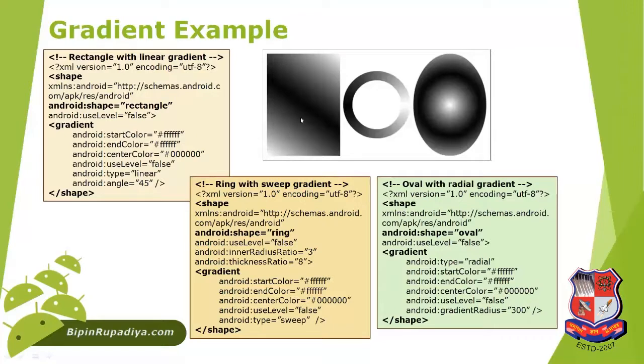And how you want to fill this gradient, here it is filled with an angle of 45 degrees. If you change this degree, that color dimension will change. And we have specified the type, that's linear. Again, here we are specifying that we do not want to see these stripes, so use level is false. So a smooth gradient will be created. Another, right here, we want to create this sweep gradient. So color will fill in this particular direction, in the border of the ring, you can see.